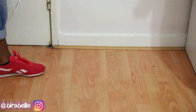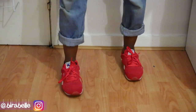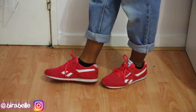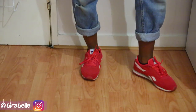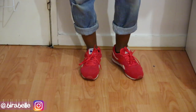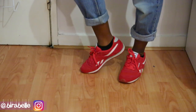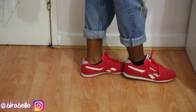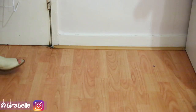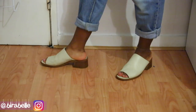Moving on to shoes — I picked up a few pairs. The first are these hot pink old-school Reebok trainers in a kind of suede material. I haven't seen a pair like this before. I really liked the white contrast against the pink, and they're in pretty good condition. I'll probably sell these on my Depop though as they're a little small for me — they're a UK five and a half.